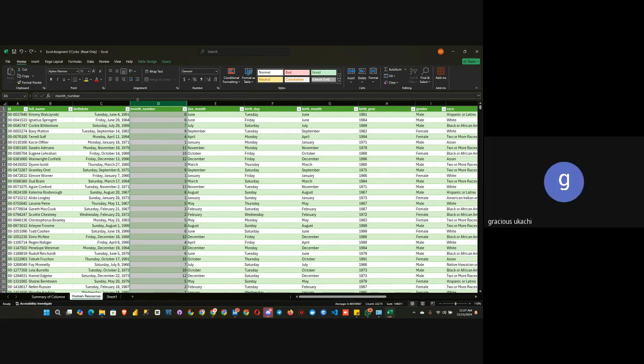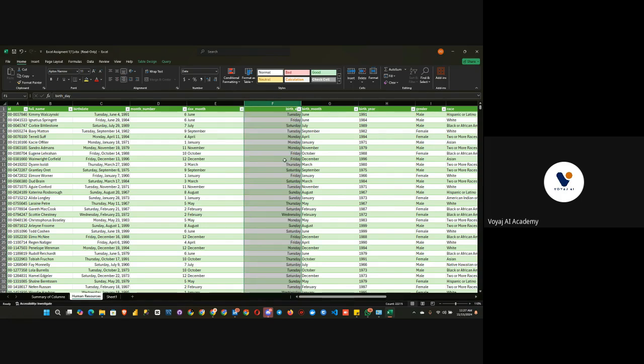Okay, what I wanted to ask is, if we use the alignment function to align the numbers to the right, making it look like a number, will it still work? No, it won't work. You just align it. Look, I can align birthday to the right, but it's still text.